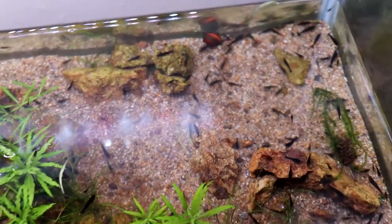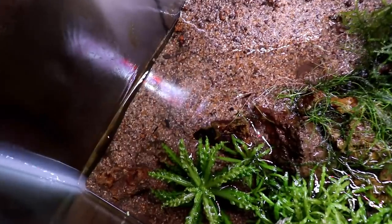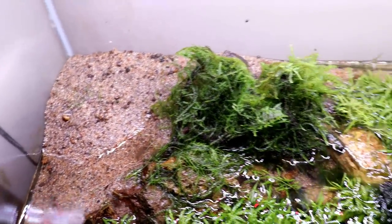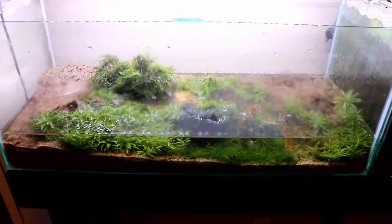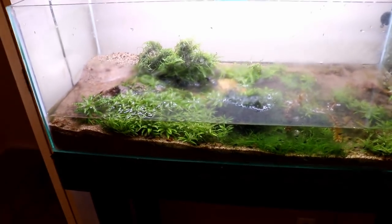Well, there goes the desert tank. Drained down super far. This is not an ideal situation. We have shrimp over here. I don't think there's anybody high and dry. There was a couple over here, and I had to cut out a channel so that they could find their way to some water. But this is not ideal by any means. There's no way we could get all of these shrimp out. Guys, there's just no way.